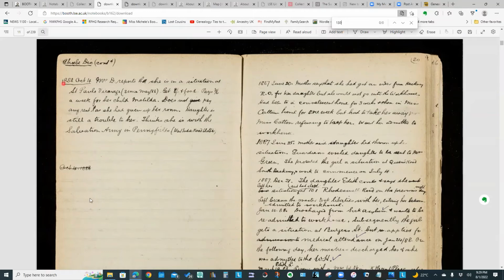However, when they scanned this book, it doesn't look like they made it text searchable. So if I type in a term, even a word that is on this page, like the word reports, if I type that in, it's not finding it. So they haven't made this handwritten document text searchable. So you're just going to have to browse through it.